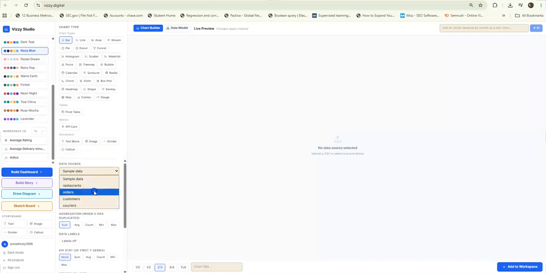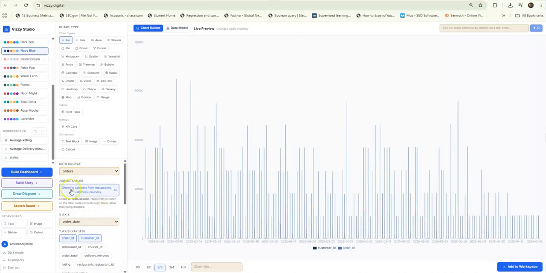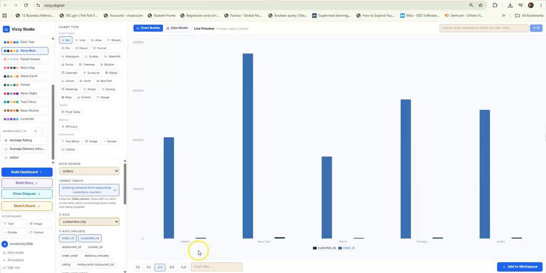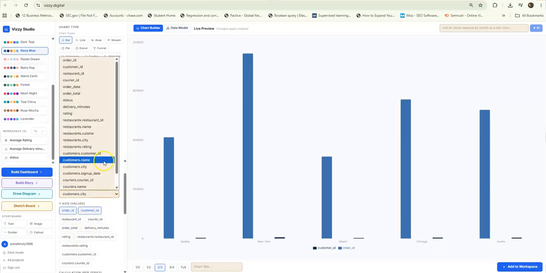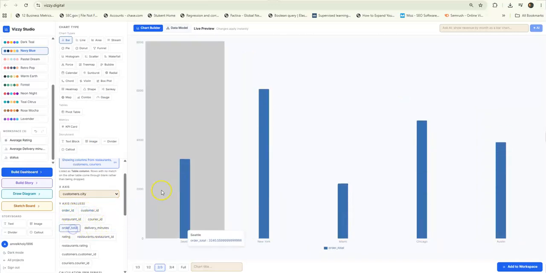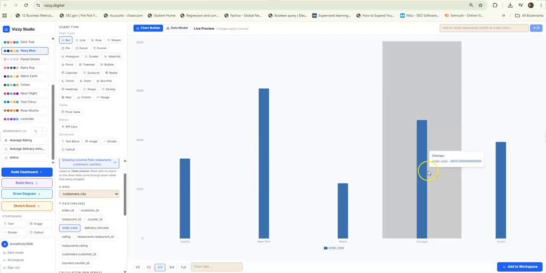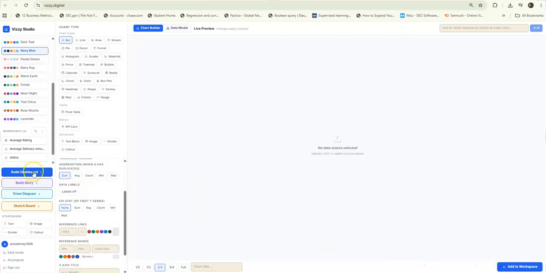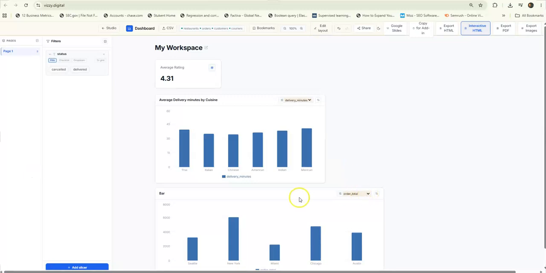Let me pick another one. Maybe what we could do is the orders, and let me show the join tables, and let me do the customer city. Let me see a city that has the most amount of orders or the order total revenue. So this is it, the city, and let me do the order total. Let me add that to the workspace. We need a sum.